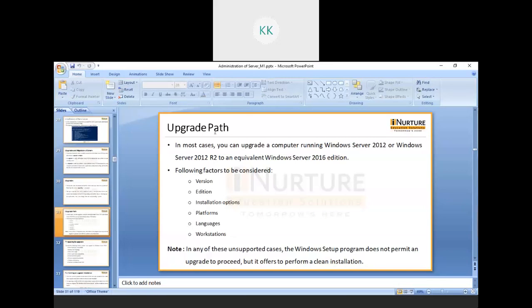Upgradation part. That means what? Suppose you are driving a Maruti Wagon R car, and now you are planning to go for a Mercedes. It is a huge gap, and this gap cannot be maintained.